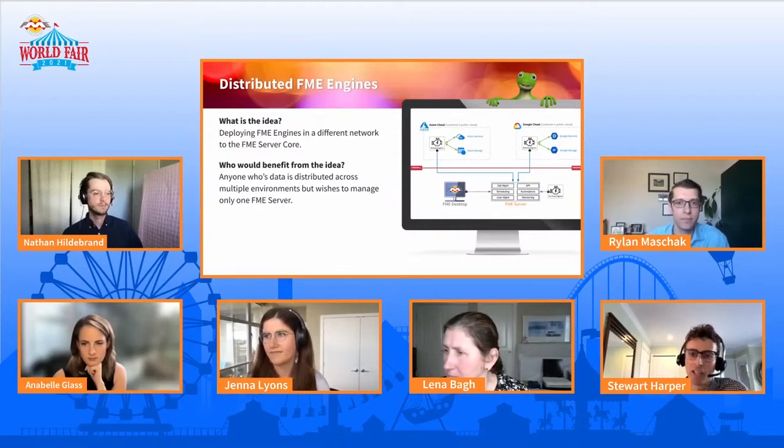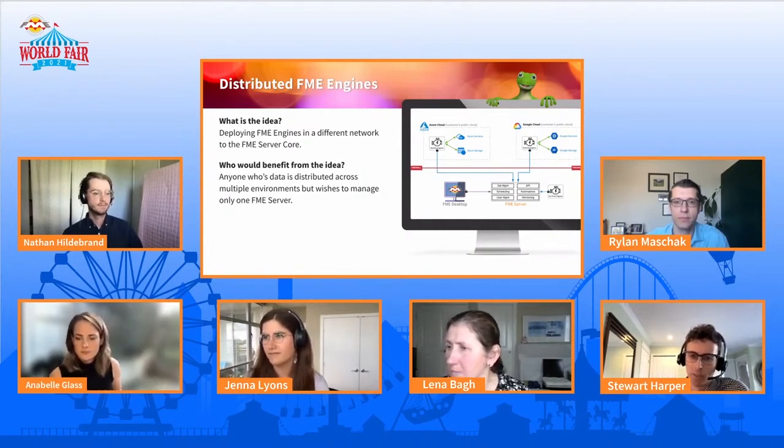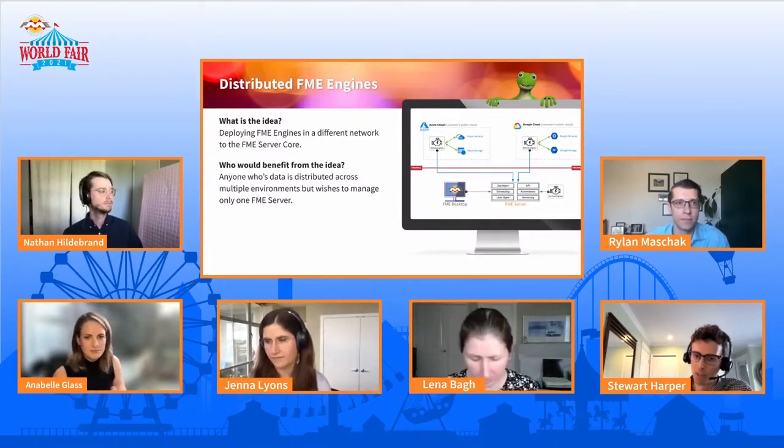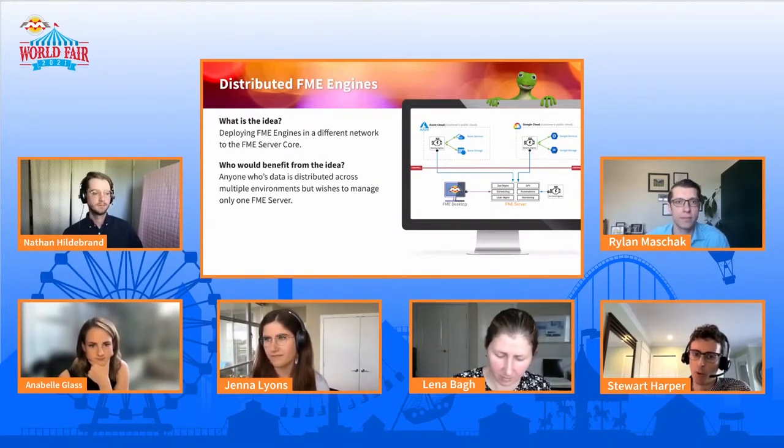And then the engines connect back securely over some kind of secure network like HTTPS or WebSocket or something like that. So the benefit of this is anybody who has data distributed across multiple environments only needs to manage one FME Server. So it basically simplifies the deployment.